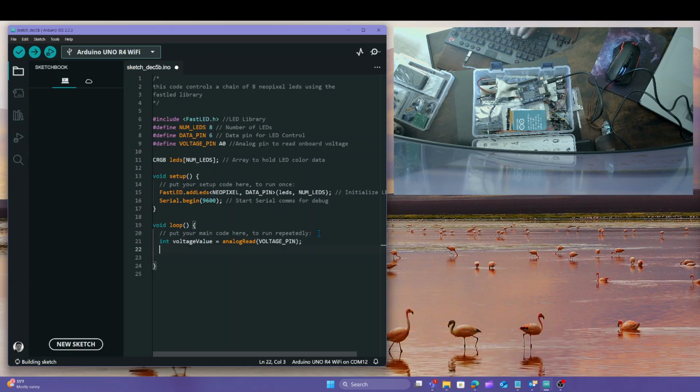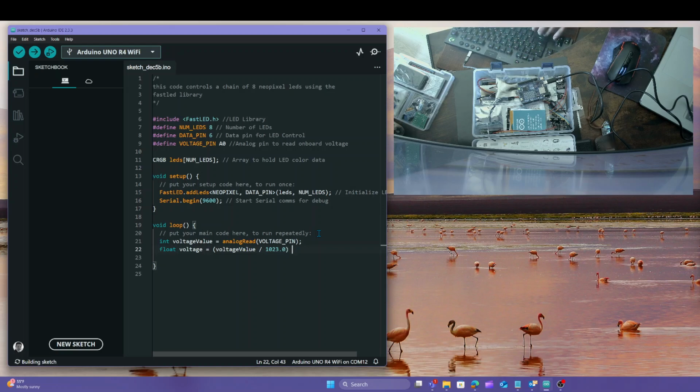And then we're going to do float voltage, and that's going to be voltageValue divided by 1023.0.